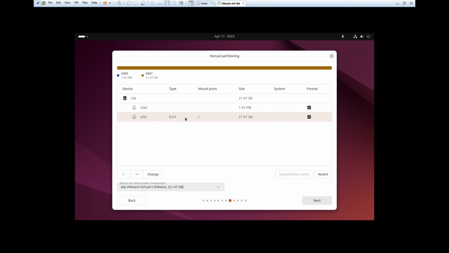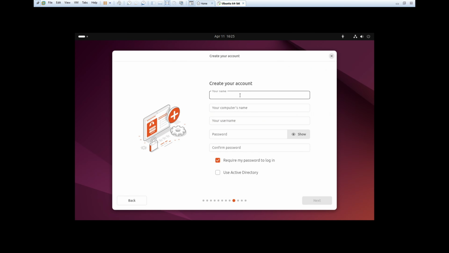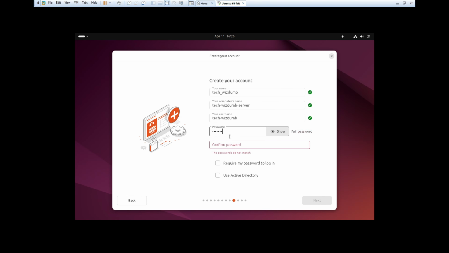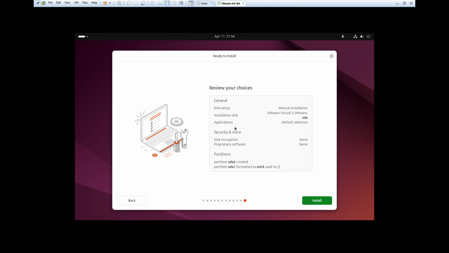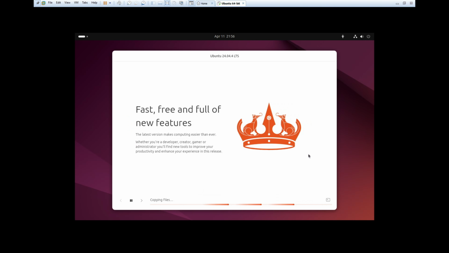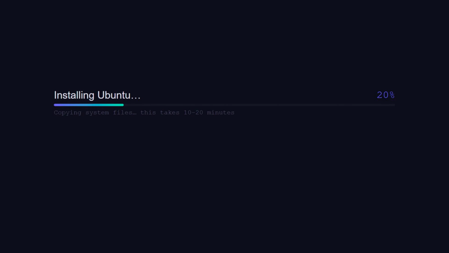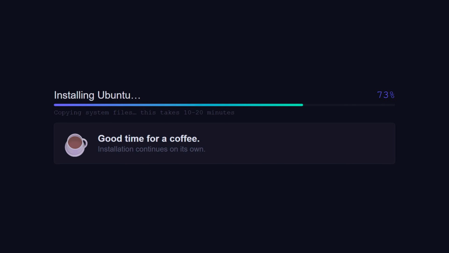to install the system. Once the partition is created, I need to select the root one and then next. You have to provide your account name and the password, and from here, the last screen will ask you to review your choices. Make sure to check the partitions again. It will delete all the data for the selected partition, and then it will start installing. This will take 10 to 20 minutes based on your system memory. So it's a good time to grab a coffee and wait for the next phase.